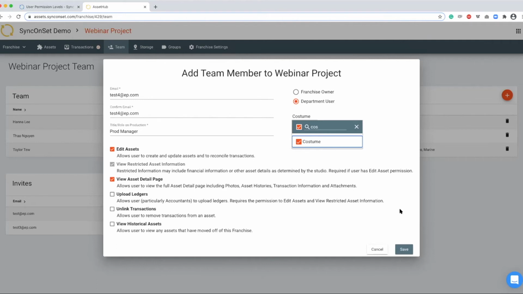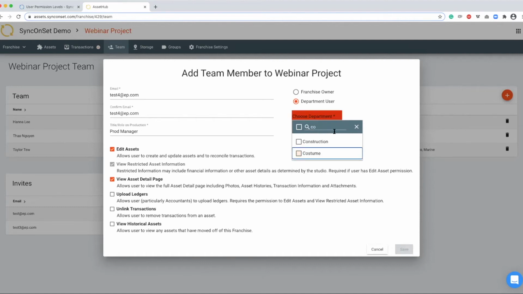So you don't have to worry as your production and your crew start logging into Asset Hub to work with their assets. They don't have to worry about scrolling through a whole list of every single asset from all of the different departments. They will just see the ones that they need to see. For example, if you have an art department coordinator or somebody that needs access to multiple departments, you can add them to multiple departments as well.